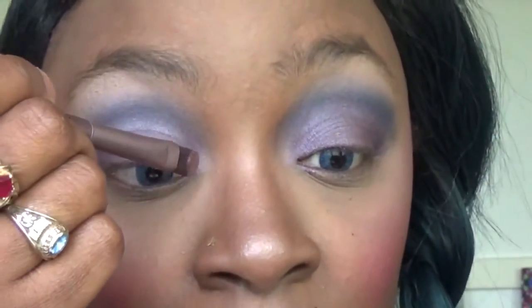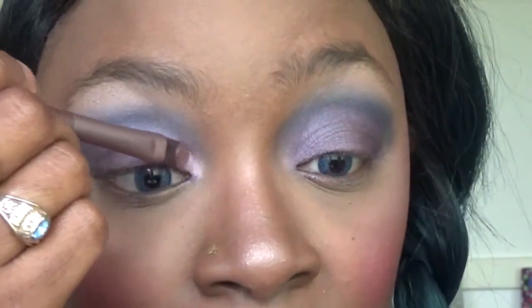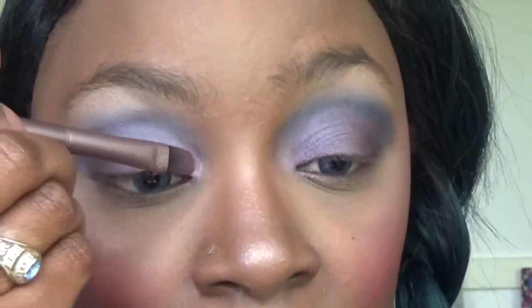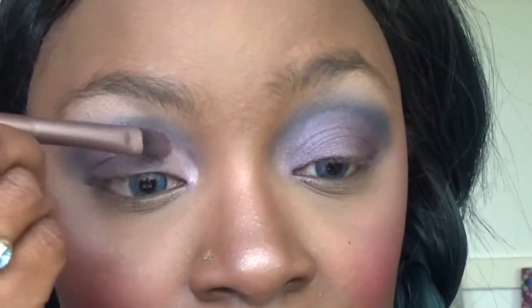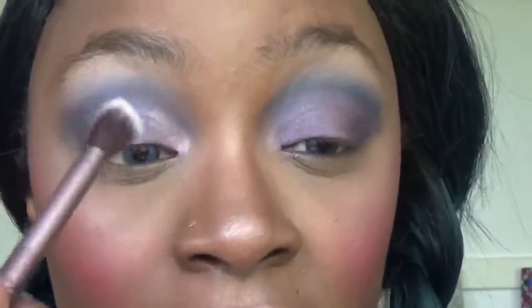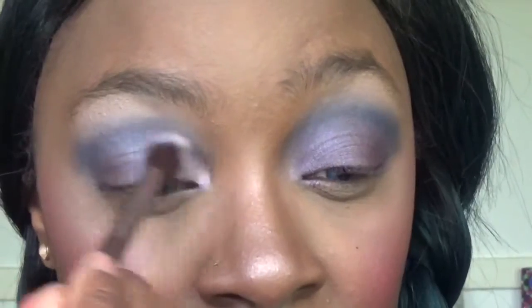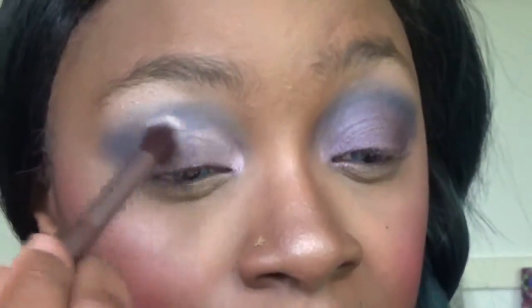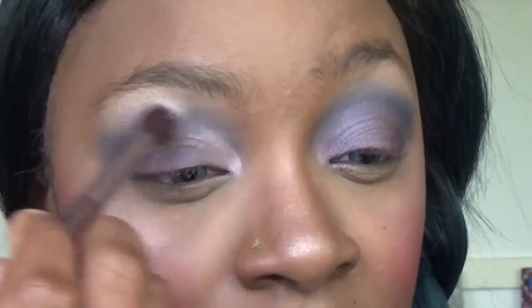But I just kind of really like it, and I just want to put it only on the inner corner here. So then take the opposite side of the brush and I'm just blending it down. But it just gave it like a little extra pop.